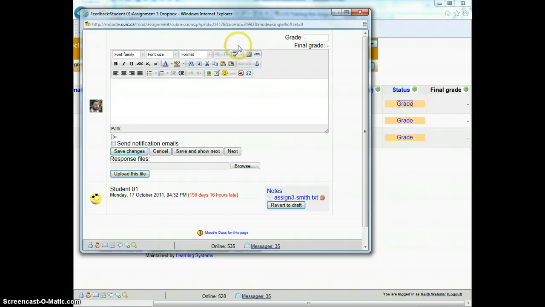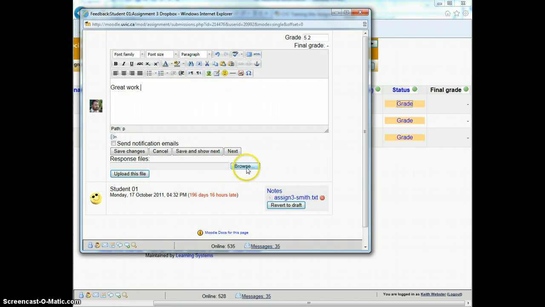now we have a pop-up window, a new window that allows us to do a few things. First of all, we can put in a number up here in the grade box. We have a text box where we can put in some text feedback if we want.